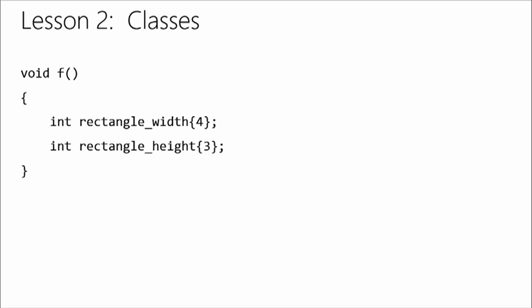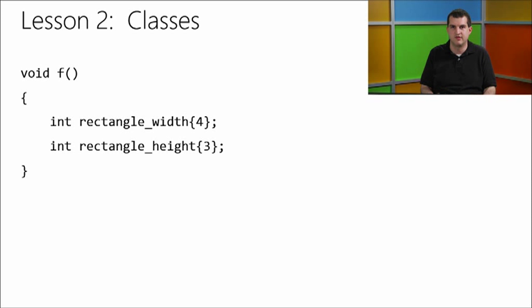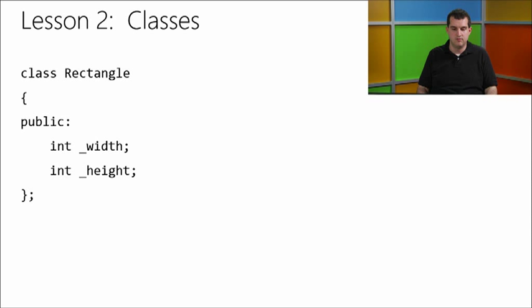Well, we could start off and just say, oh, well, we have a rectangle width and a rectangle height. This is straightforward, but it's not very convenient. If we wanted to return a rectangle from a function, we'd have a hard time because you can only return one object from a function, and here we have a rectangle represented by two objects, the width and the height. Similarly, if we wanted to pass a rectangle to a function, we would have to pass it via two different parameters because we're again representing it by two objects. So this is where classes start to become useful: they enable us to group like data together, group things into easier to manage chunks.